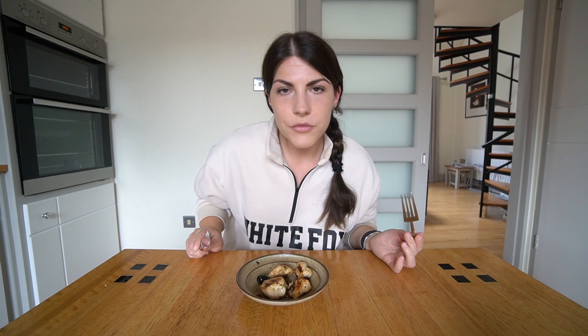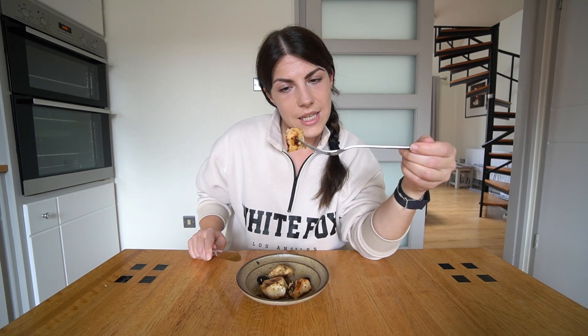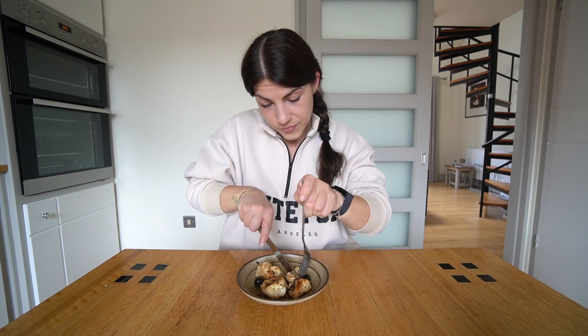This is just one part of the dinner, but I wanted to come here and taste test it with you and see what it tastes like. Buon appetito! Very good. It's a good protein source. I really like this chicken — it gives chicken something more. It's more flavorful compared to a regular chicken breast.